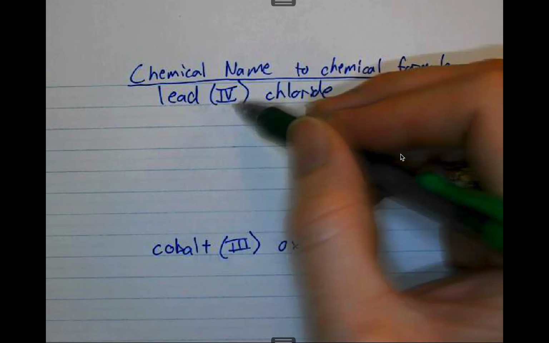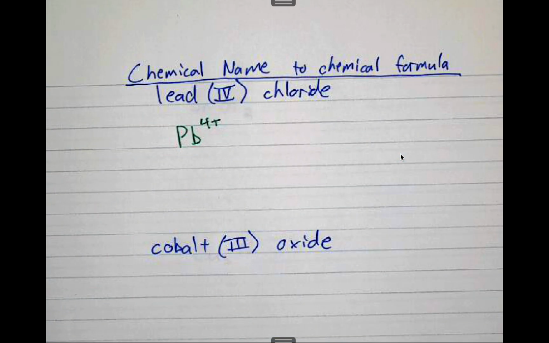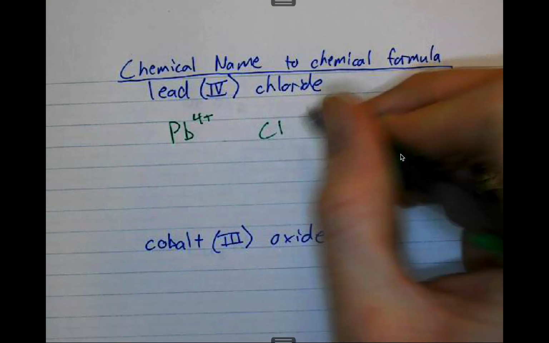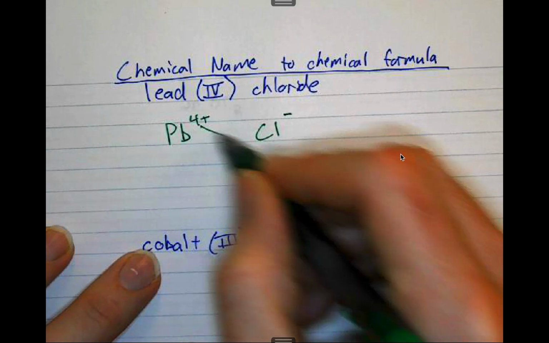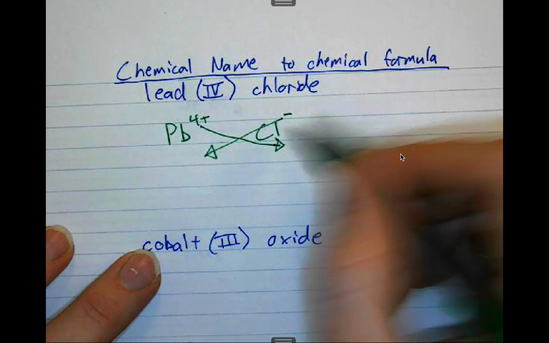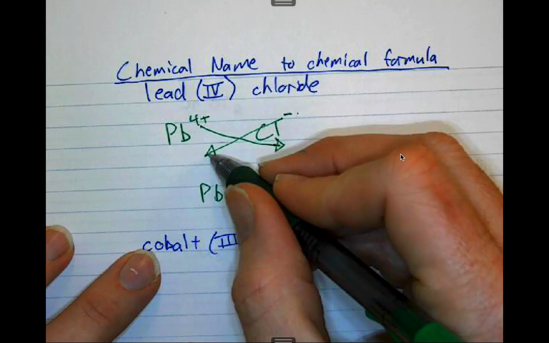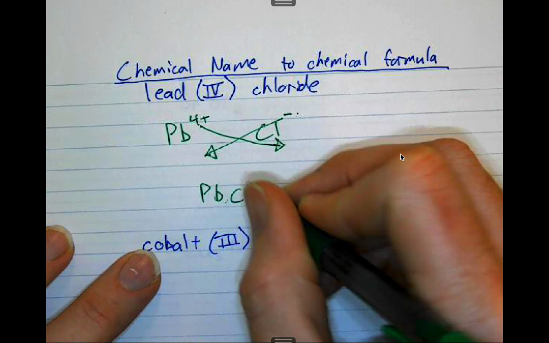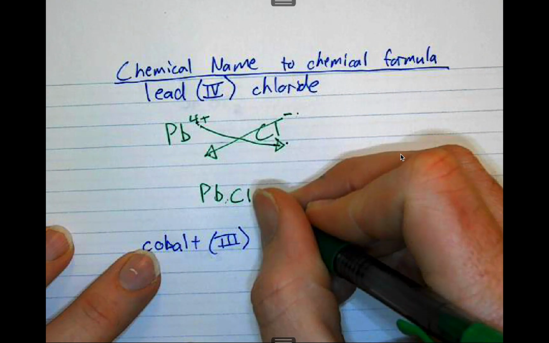If we have lead 4 chloride, that's going to be Pb 4 plus. Okay, because Pb is lead. And then chlorine, we know from our chart, is a minus charge. So this number will come down to the new subscript, and this number will come down to this new subscript. And so we'll get Pb. That number is a 1, so it's understood. I won't write it. So I'll write Cl, and its subscript is a 4 because that came from the lead.